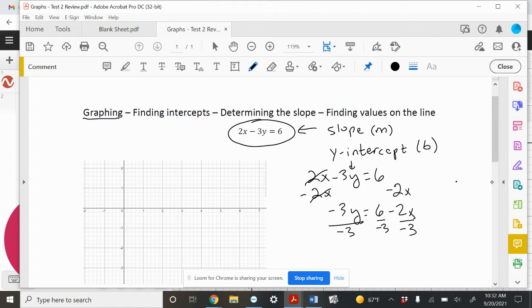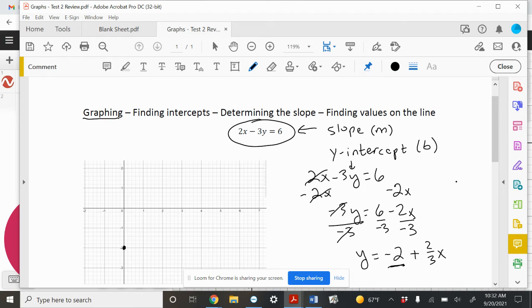And when I divide everything by negative 3, that becomes 1. So y equals 6 divided by negative 3 is negative 2. So 3 goes into 6 two times, and then one of those is negative, so therefore it's negative. Then in this case now, both of them are negative, so that's going to be a plus 2/3 x. So this gives me some information about the slope, gives me some information about the y-intercept. So notice here, here's my y-intercept, which is negative 2.